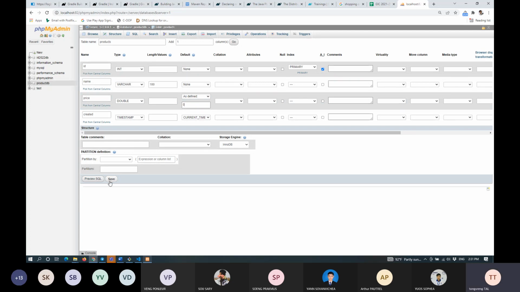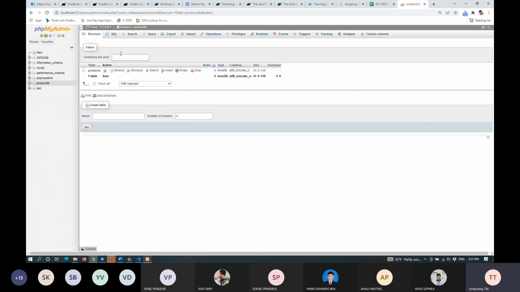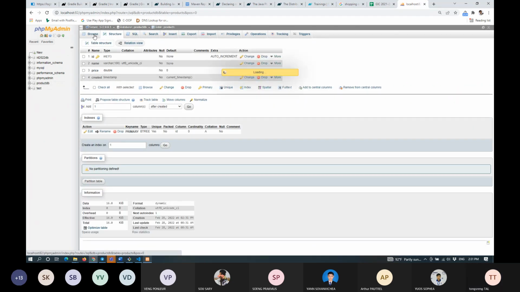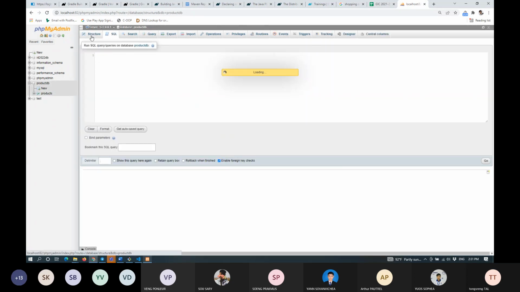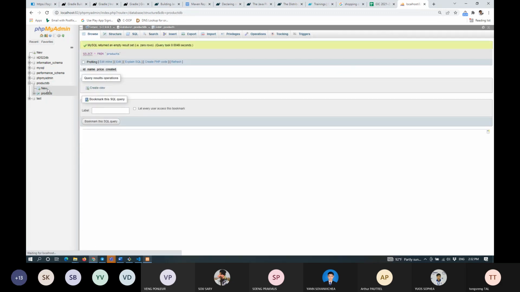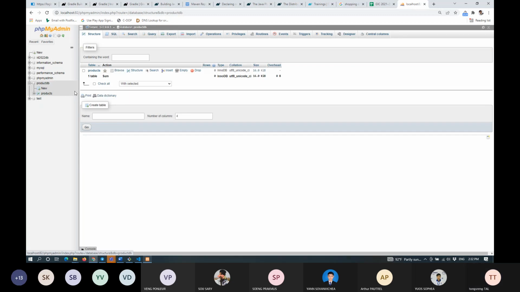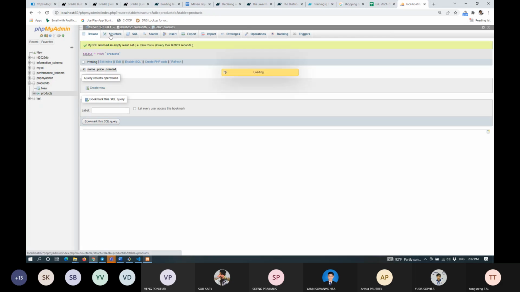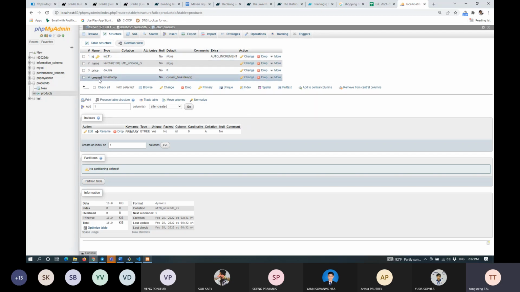So now we can go. So we have a table called product with ID, name, price, and created.